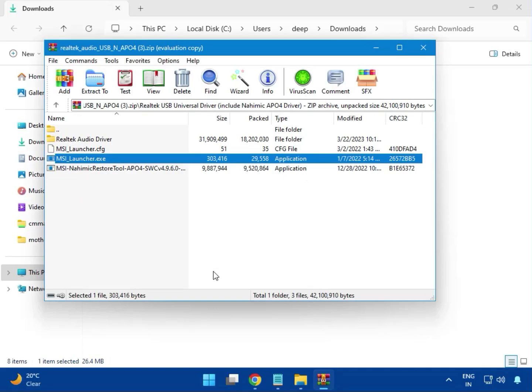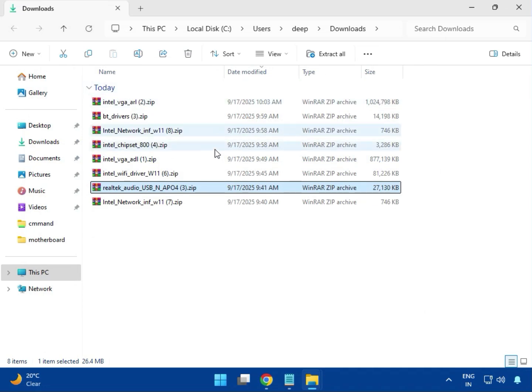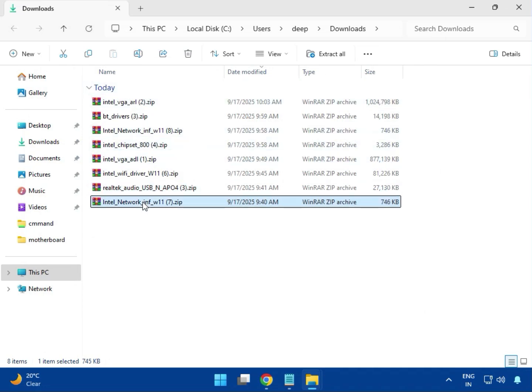Then click yes again, and it is installing. Then it is all completed. The LAN driver is already installed, and the network driver too. So install everything one by one, and then guys, restart your system and check.